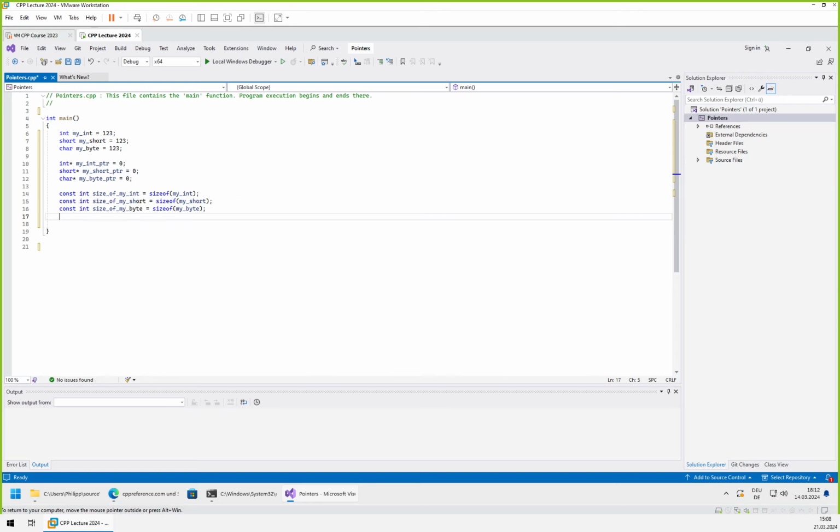Now we can do the same thing, but this time for the pointers. We see now that the pointer is 8 bytes long on the integer, 8 bytes long on the short, and also 8 bytes long on the byte.